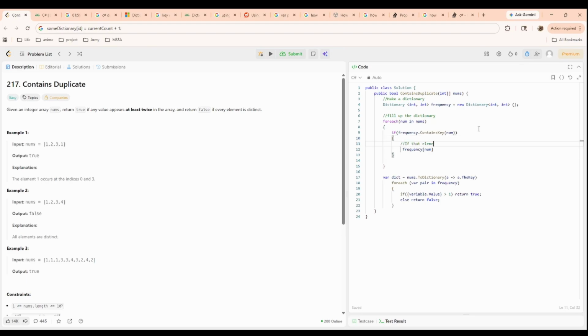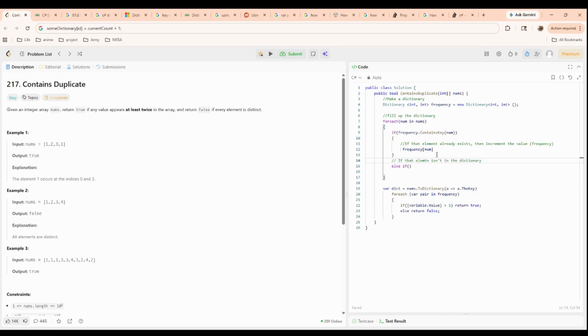If that element already exists, then increment the value frequency. Else, if that element isn't in the dictionary, add it to the dictionary and set its value frequency to 1.